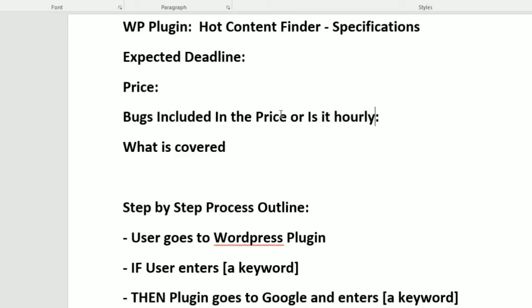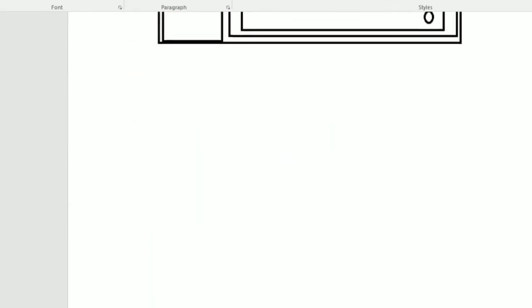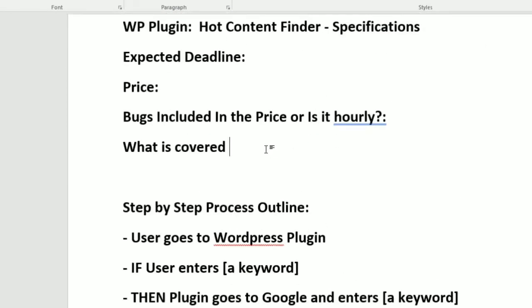What is it? So basically, what is covered? And you want to give all this information down here, and anything else that you can think of, any concerns, any questions, you need to talk to the programmer first. Don't go on Upwork or anything like that and just pick somebody. Make sure you do your due diligence, get on the phone, get on Skype, talk to them, make sure before you invest all that money, because software development is a good amount of money. And especially if you want a good plugin that is dynamic.